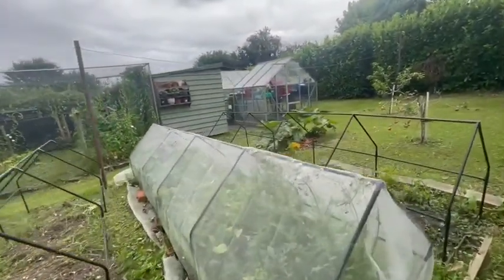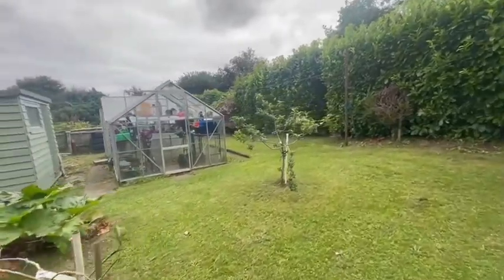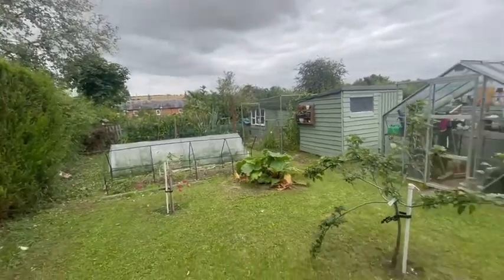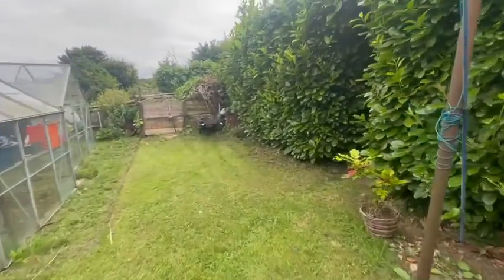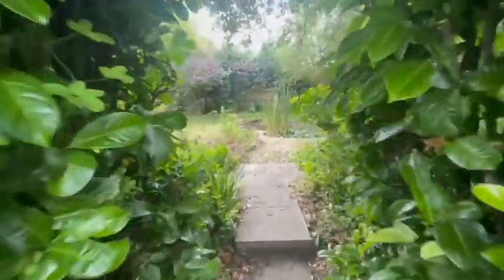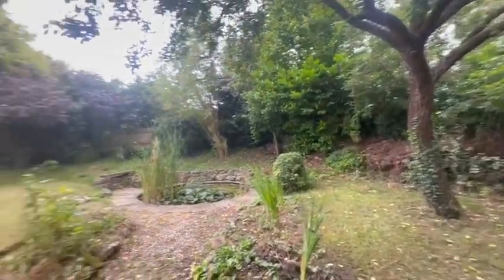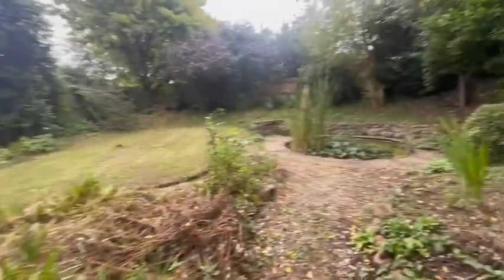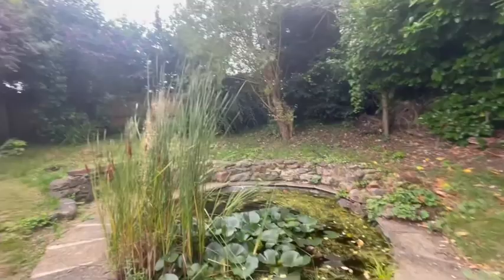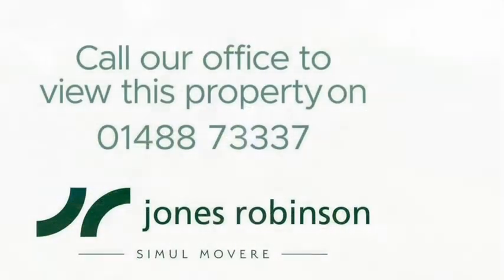What's really nice is that as you reach further up the garden, you have the most lovely views out to the fields beyond. The garden doesn't stop there - we now enter a third part of the garden, very much like a secret garden, entering through the hedge. This third part is absolutely lovely, with another large pond with fish and the most beautiful lilies, and a brand new storage shed. There is lots and lots of space to enjoy in this garden. This really is the most beautiful property and really does need to be viewed to be appreciated.